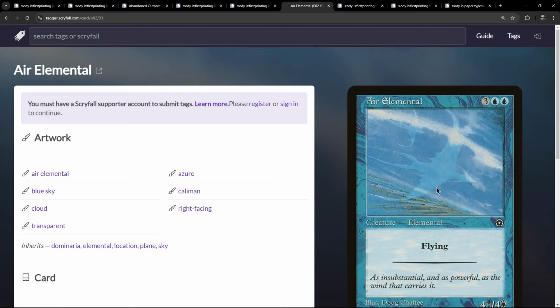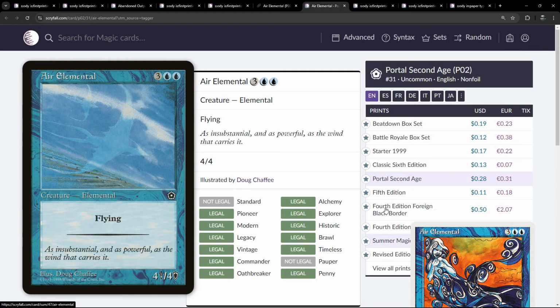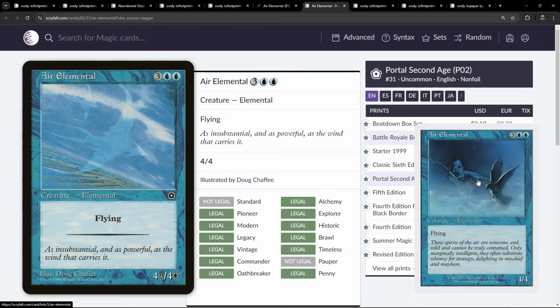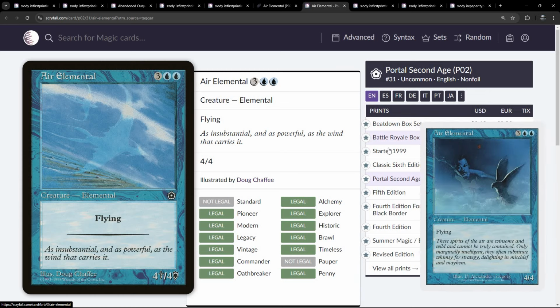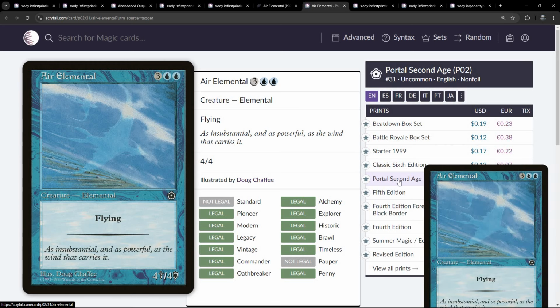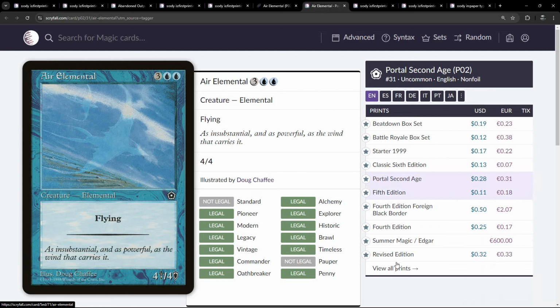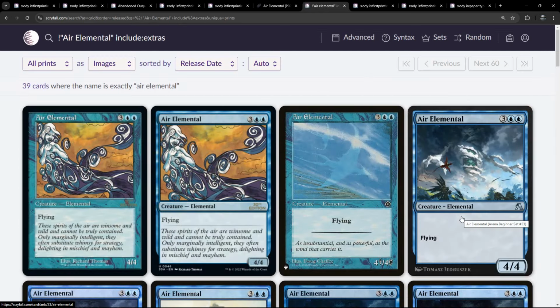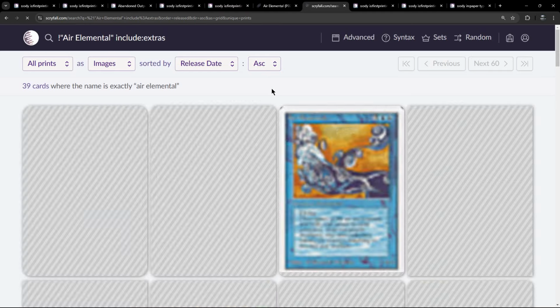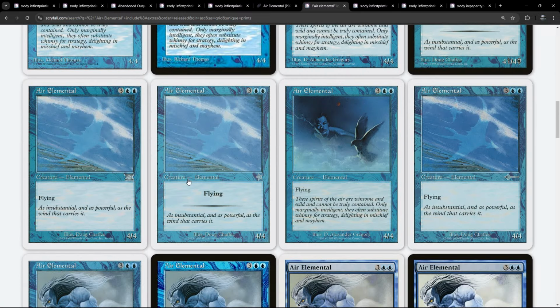Oh, look at that air elemental. So, what's the original artwork for air elemental then? Oh, there we go. Did they ever reprint that outside of the starter? So the Portal one's pretty reasonable. I really like that actually. Let's look at all the prints here. Release date, ascending. What have we got here?